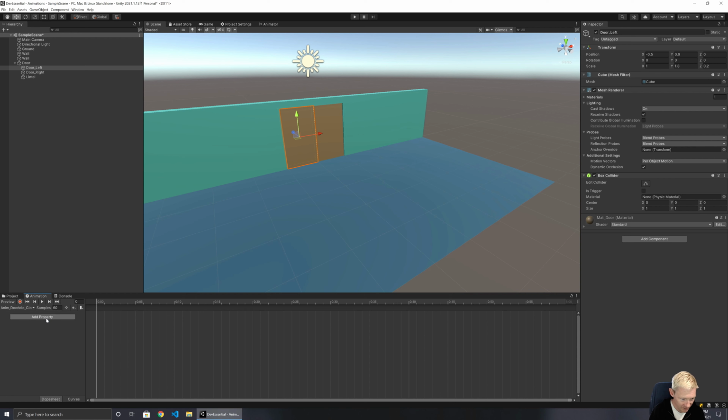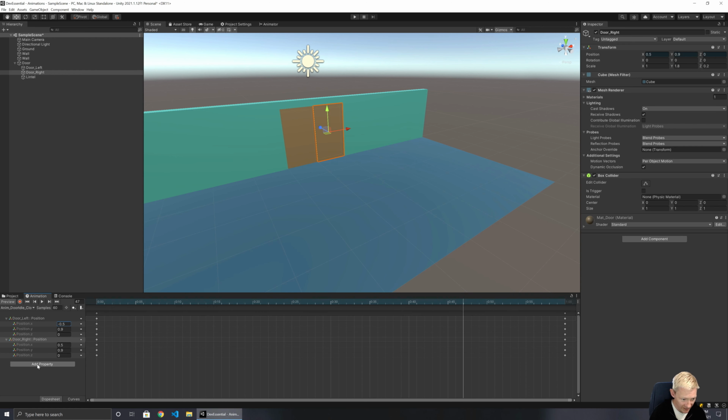Oops, not the is active, but we can animate things like is active. But our transform position, and then the same thing for our door right, transform position. And then we could just be overriding those. Where for left, we know that it's minus 1.45, and it is, actually no, sorry, it's 0.5. So this animation does nothing.